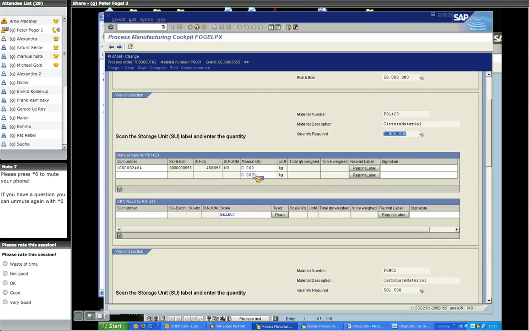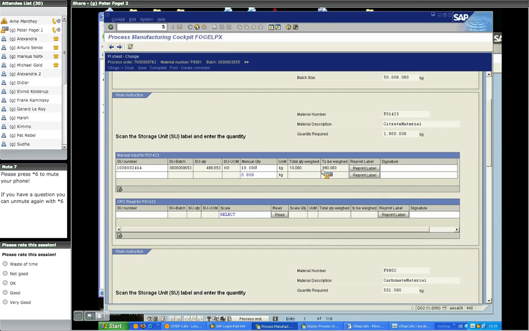And now, okay, in the test environment I do have a specific rule in background where I get some randomized numbers. Usually you get the OPC read from the connected scales, but here in background I do have some parameters.